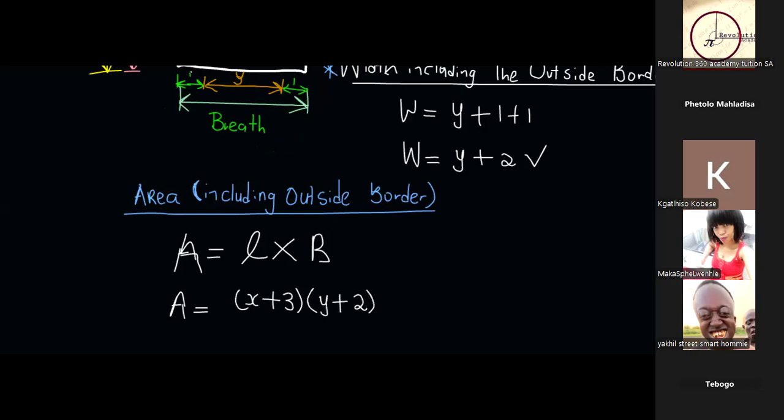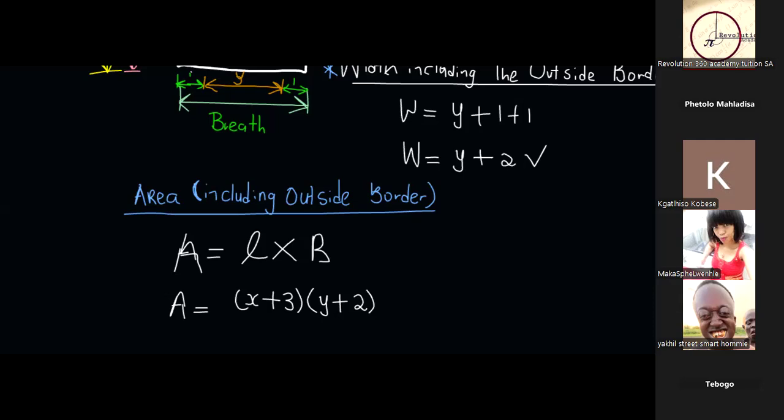And then one thing that you need to understand, let's go back to the statement. They spoke about something which is profound. They said Mr. Dlamini wants to construct a rectangular lawn so that its area. So you see now you highlight the rectangular lawn. Lawn is your key point. They're saying Mr. Dlamini wants to construct a rectangular lawn so that its area is 54 meters squared. It means to say now, they gave us a hint. When they speak about the lawn, they're speaking about that green zone that I've just showed you. You get to see that.